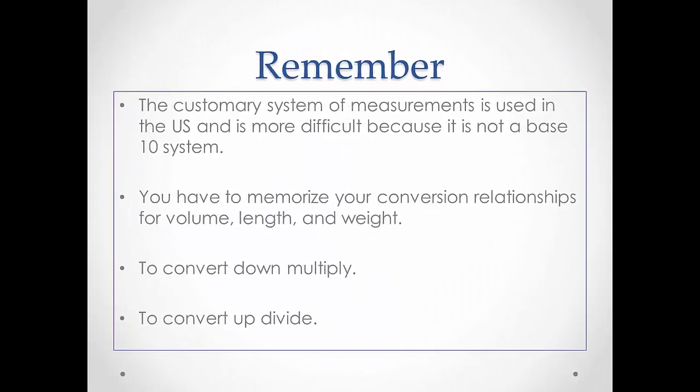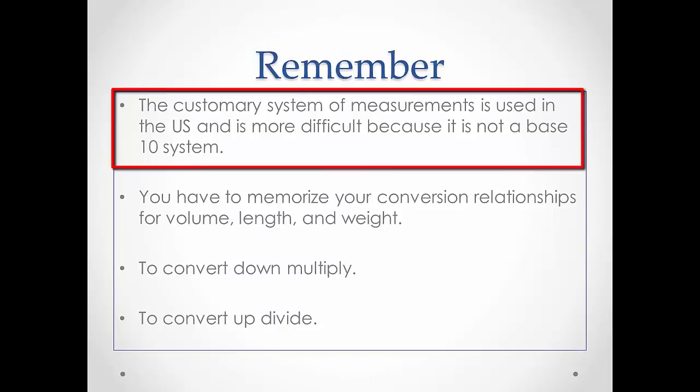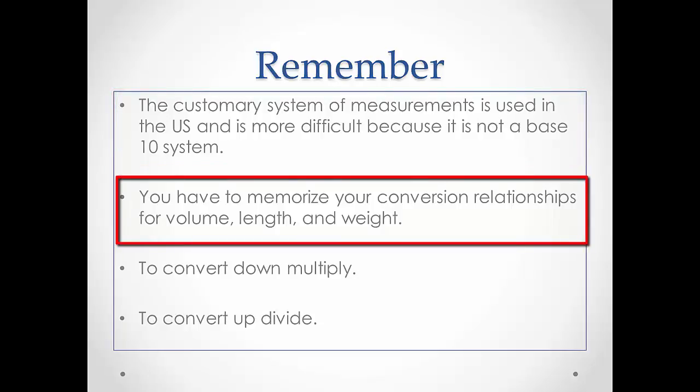4 things I want you to remember from this video. First, the customary system is the measurements we use here in the United States, and it's a little bit more difficult because it's not a base 10 system like the metric system is. Because of that, we're going to use our number relationships between the different units to solve it. So second, I want you to memorize all your conversion relationships for volume, length, and weight, so that when you have to do a conversion, you can write the relationship out.